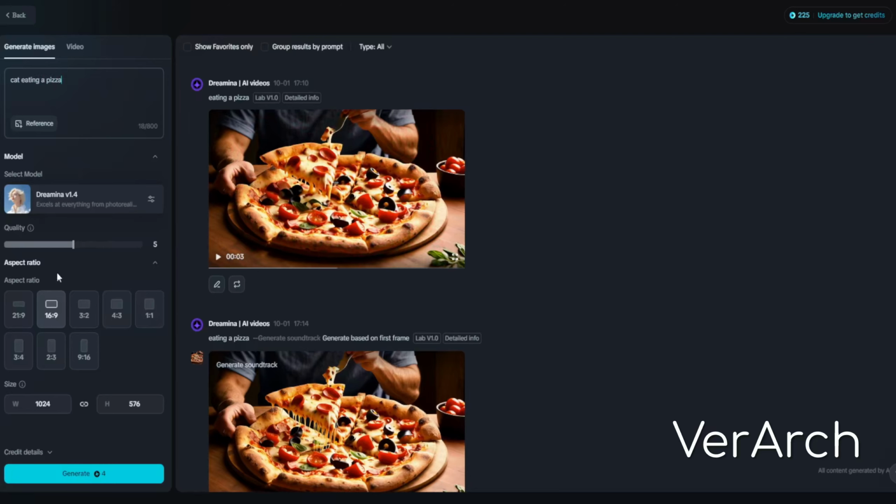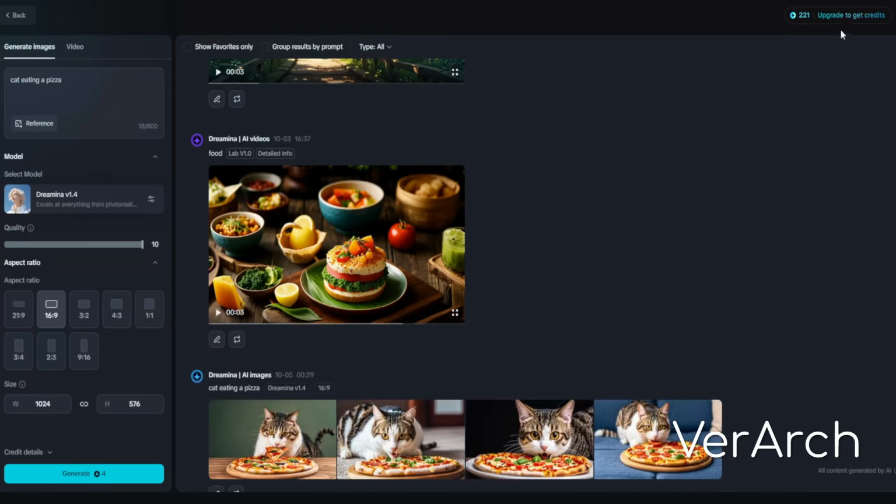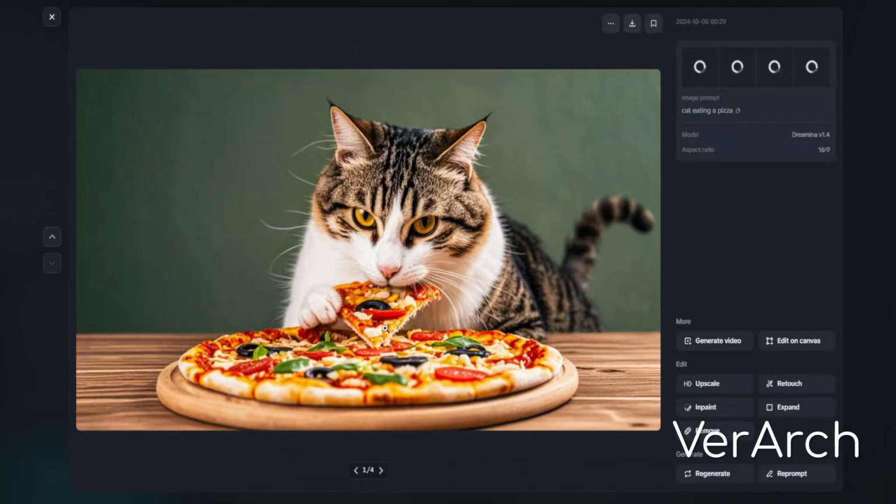We'll just leave quality. Actually, we'll put it right up. Doesn't think it costs any more. There's also both the paid version and free version. You can benefit from getting the paid version, such as you can spend fewer credits on a thing by putting it in a queue. I think that's only for the videos though, not the images. And it's going to create 4 images. Also for the videos, if you want to create more than one at once, you have to have the premium subscription. So you can see, for the images at least, it's relatively decent. That cat is eating a pizza.